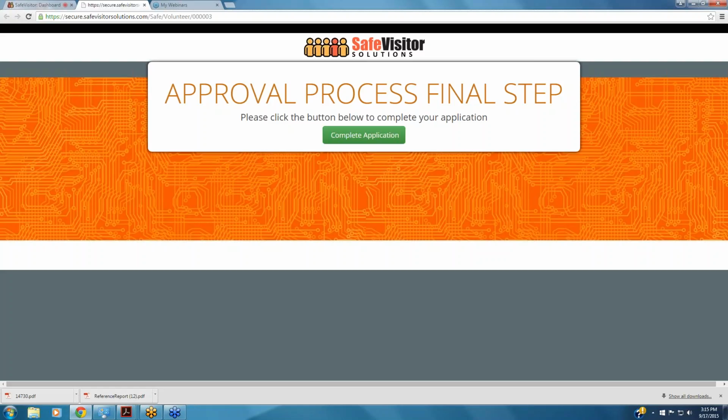And so when it approves them, it'll send them an email. They'll get an email that they've been approved. It'll also have an electronic ID badge attached to that email. And so there's no photo on the electronic ID badge that's sent initially. So the first time they visit your location, they'll have a barcode on that EID pass. It looks just like a boarding pass, and they would scan in from their smartphone, and when they scan in the first time, it's going to notify the attendant, hey, they don't have a photo, please take their photo.